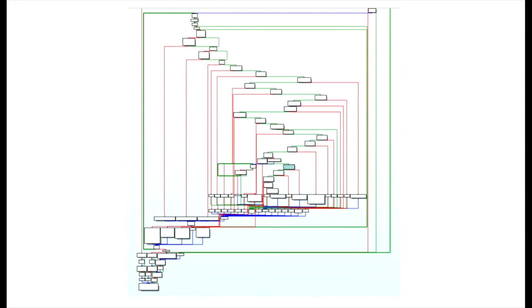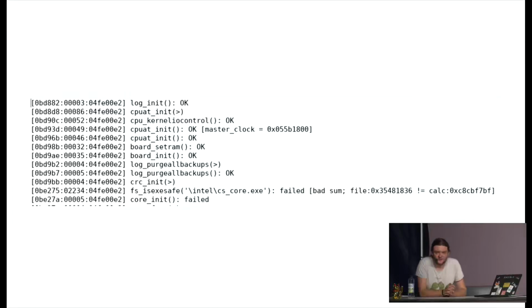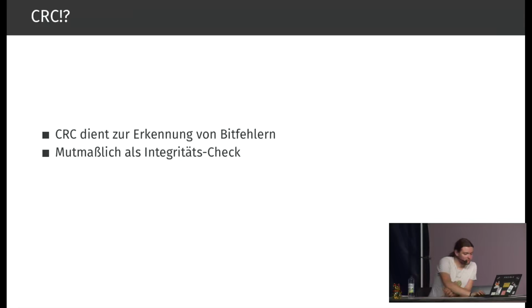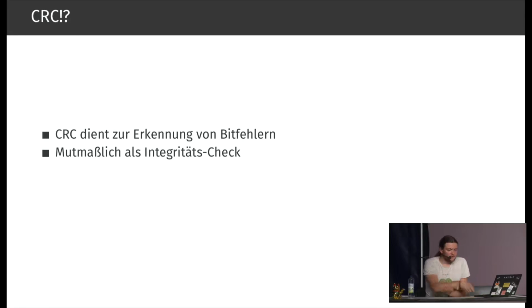This is how such a parser looks like when such a function is being found. Now I have a little problem reverse engineering it, because when monkey patching for extracting the key, I found out that the software does not really like that. It somehow strikes back. Somehow this binary is checking itself. It seems to be some CRC, because we see CRC in it.